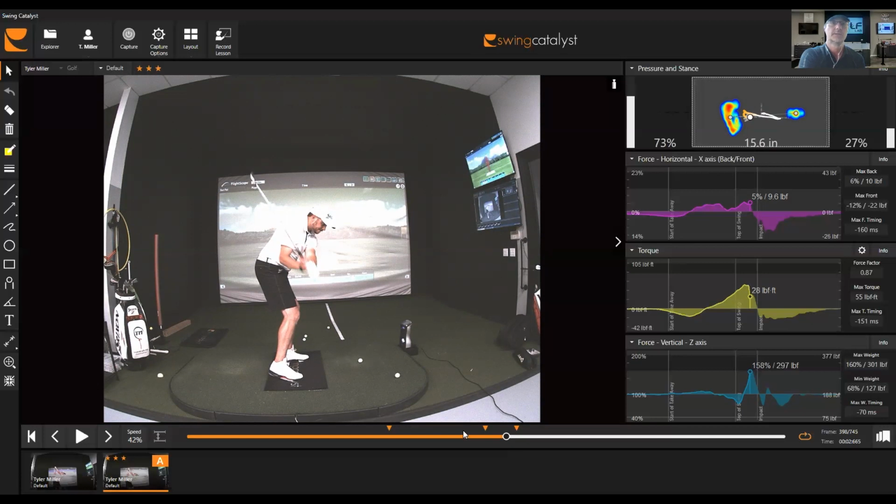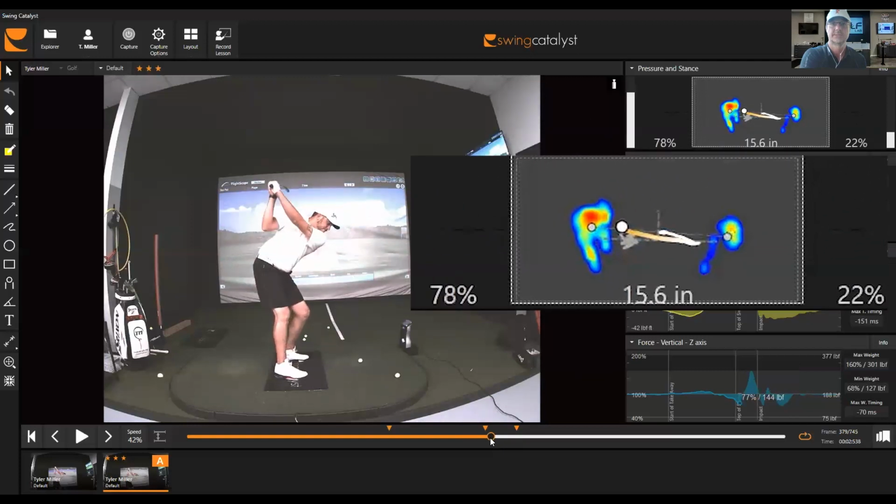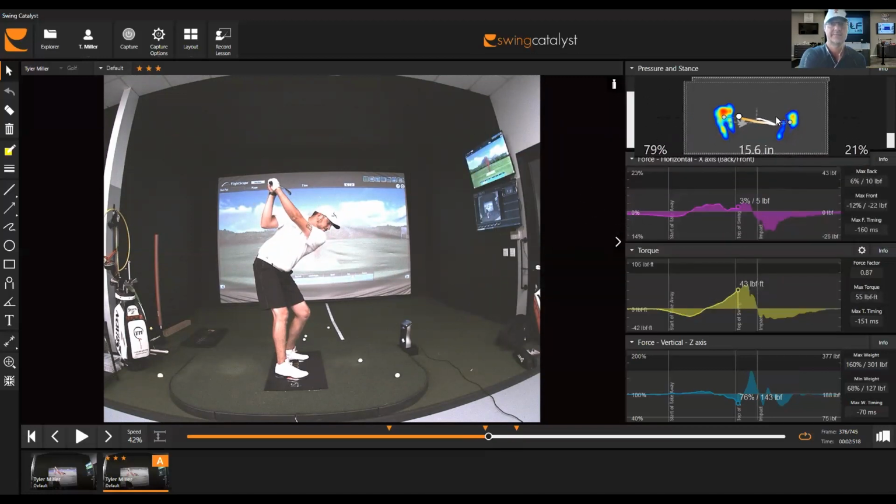So what I want you to notice is if we take him to the top of his backswing here in early transition, he gets 79% of his pressure into his lead side, almost 80% of his pressure into his lead side, and he's still at the top of his backswing. That doesn't have a lot of pressure into his right foot, which means there's not a lot of normal force in his right foot, which means there's not a lot of friction. Even though his Air Jordan golf shoes are probably giving him a lot of mu or a lot of coefficient of friction, without the normal force, that can create his back foot slipping.